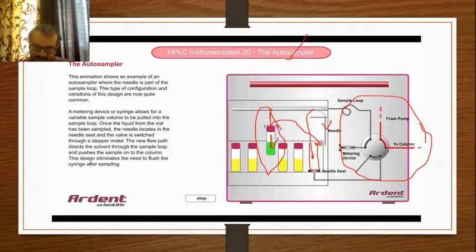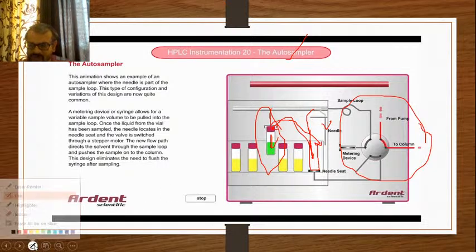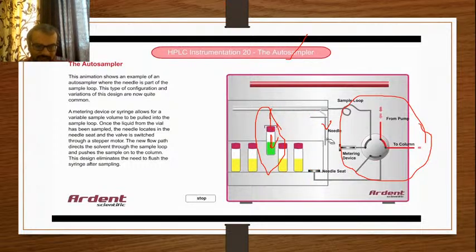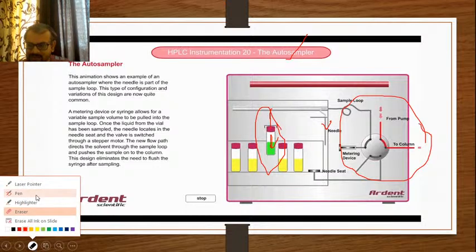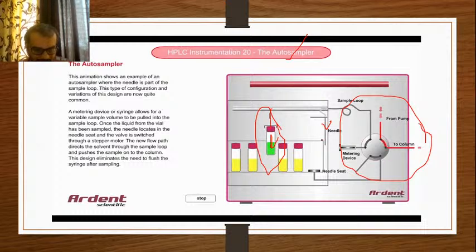This needle has the capacity to withdraw the sample as per your command, 10 microliter, 20 microliter, whatever you have set, and it will remove the sample from this test tube. The test tube again moves back to its original position. What is remaining now is this needle which has the sample with it. The needle seat is where this needle needs to be introduced. The sampling needle with its sample gets introduced into the needle seat, and it releases the sample which it has collected from the test tube.